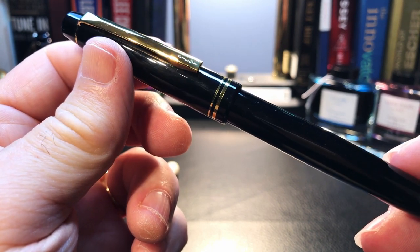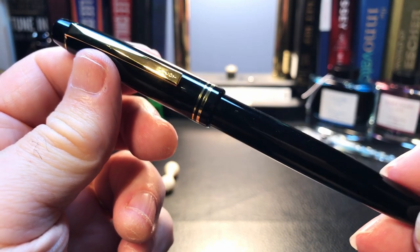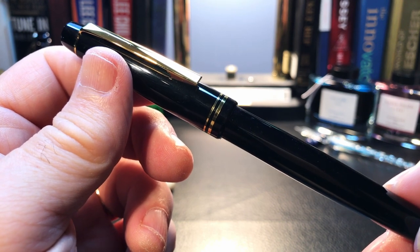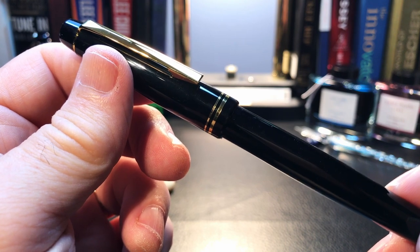Pilot withdrew this model for a while and has reissued it, calling it the Pilot 78G Plus. I was toying with the idea of calling this review the Pilot 78G minus, since anything that isn't new and improved has to be old and worthless.